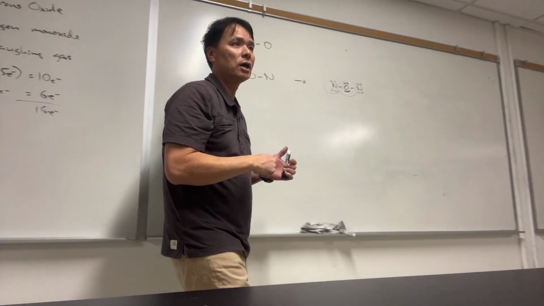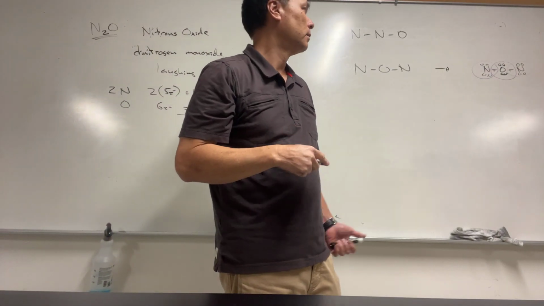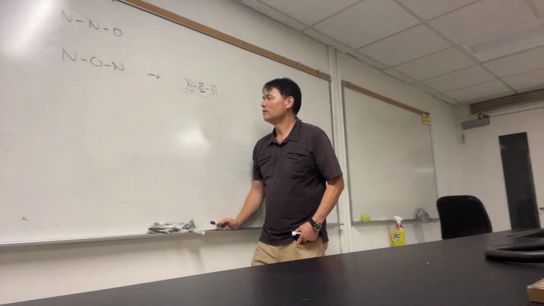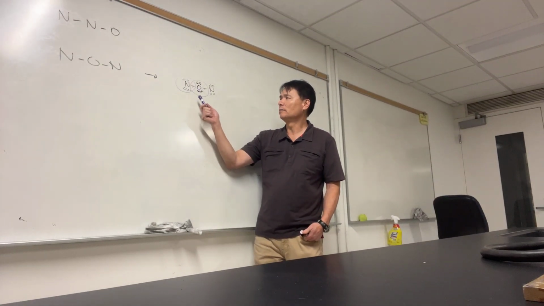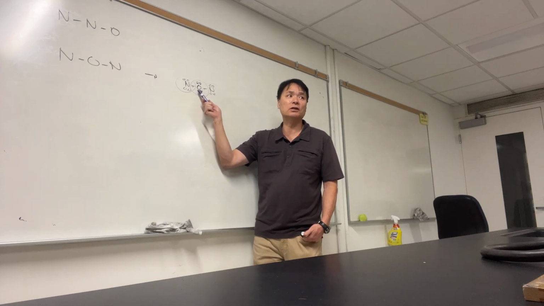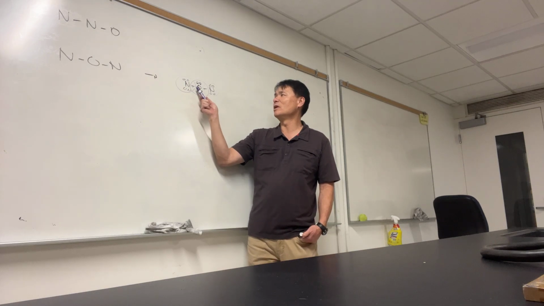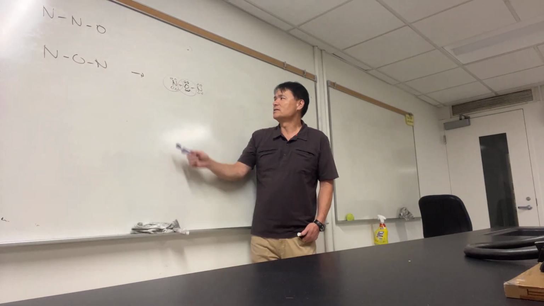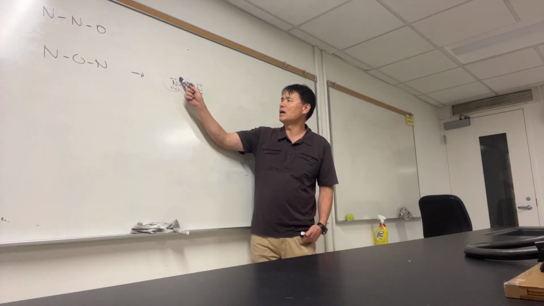And so I should try double or triple bonding. Let's try double bonding. When I try double bonding, what I do is I move a lone pair into the bond. Right now, this lone pair belongs entirely to nitrogen, but if I move it into the bond, then it shares it with oxygen. And when it shares it with oxygen, one electron belongs to nitrogen, the other belongs to the oxygen. But the question I have is this: should I take a lone pair off the nitrogen, or should I take the lone pair off the oxygen to share?